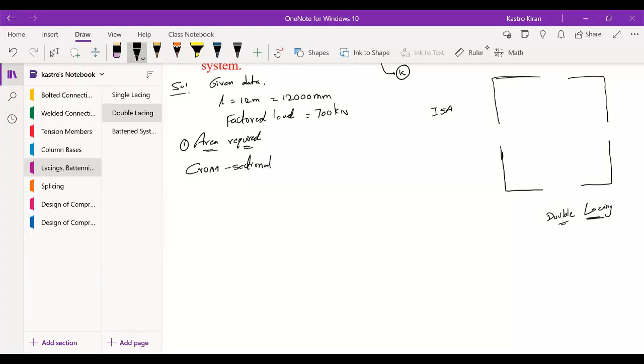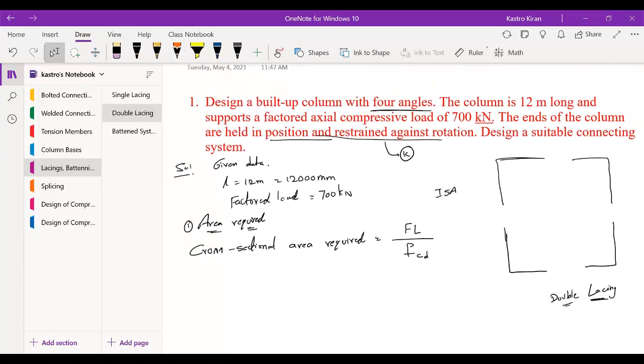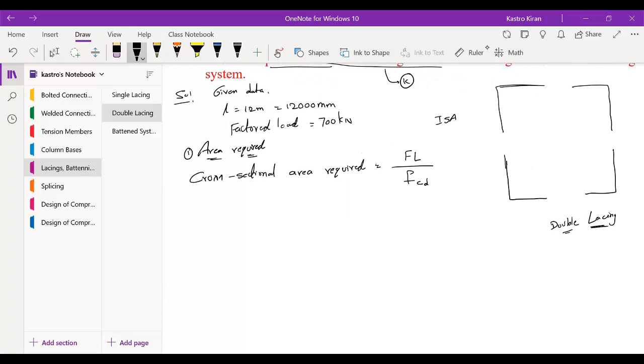Cross-sectional area required equals to the factored load upon the FCD value, that is the design compressive force. So how will you find out this FCD value? You don't know. The value of FCD is not given in the question, right? Now here you have to assume one thing. When you are having four angles with double lacing system, it is just an assumption: assume FCD equals 168 newtons per mm square. This is the constant value. You can assume only this value for any double lacing system when four angles are given. But in single lacing system, we assume this 168 value as 150.